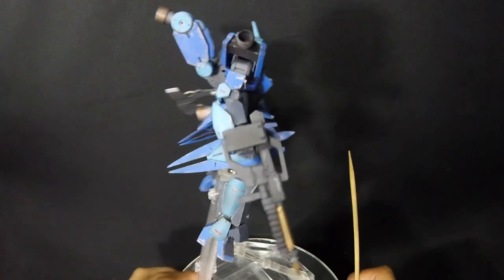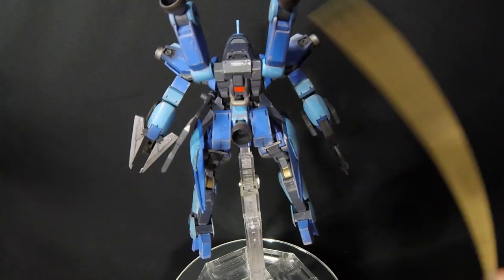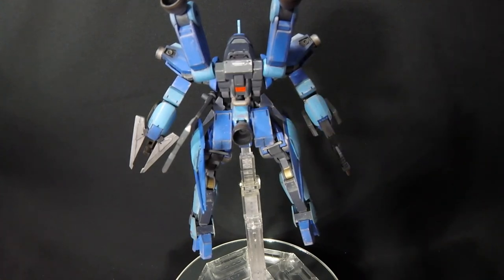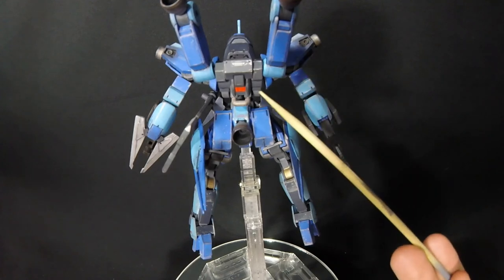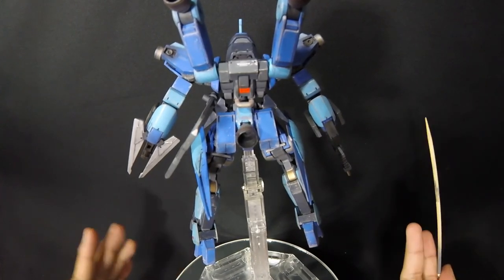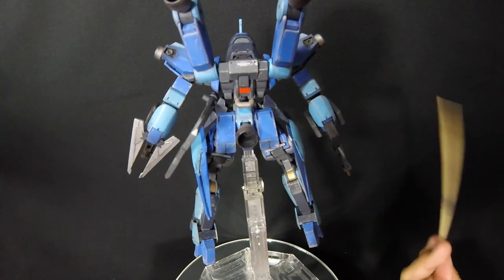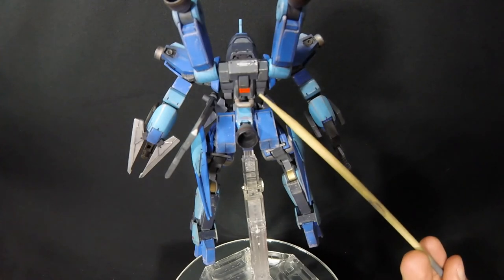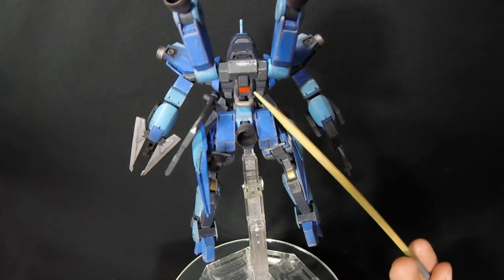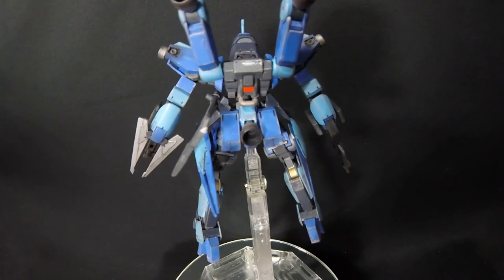Let's start by discussing the orange right here — you see the orange in the little energy generator. I used fluorescent orange enamel by Testors. After 24 hours of drying, I gave it a hand-painted top coat using Tamiya Clear, many coats of that, then topped it off with flat coat — maybe creating an accidental effect. Then I used Testors enamel signal amber, which gives a metallic amber, kind of like a dark gold between yellow and orange with metallic particles. The whole thing was topped off with flat coat.